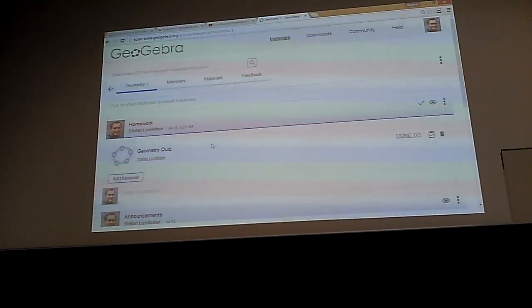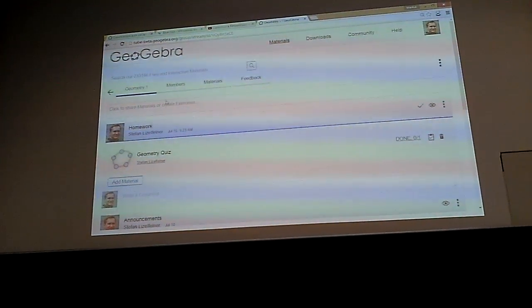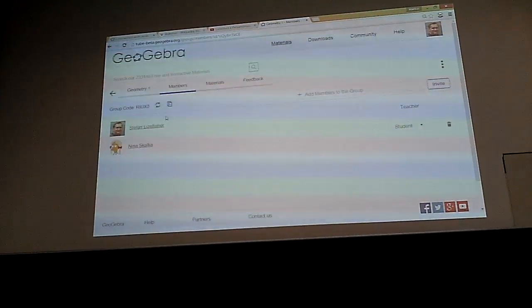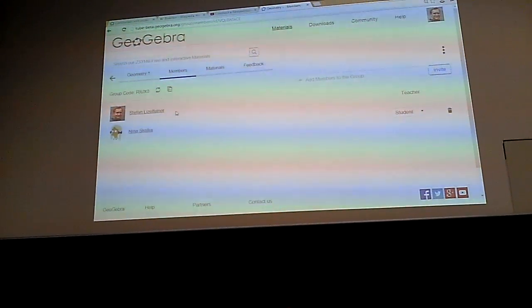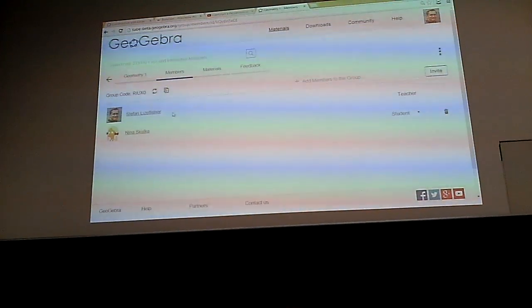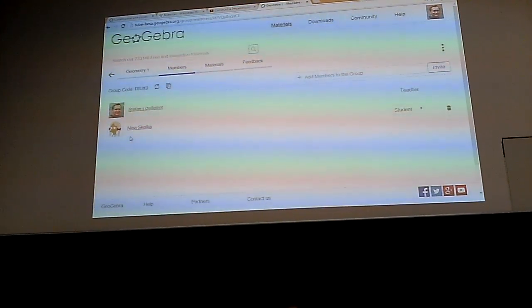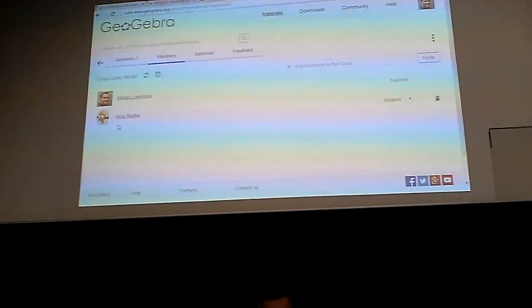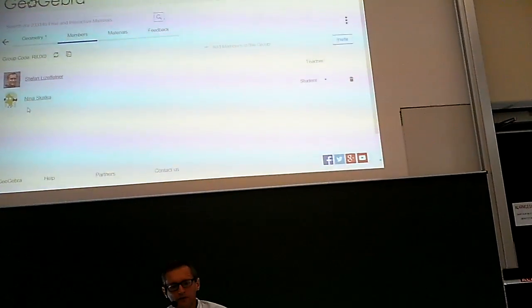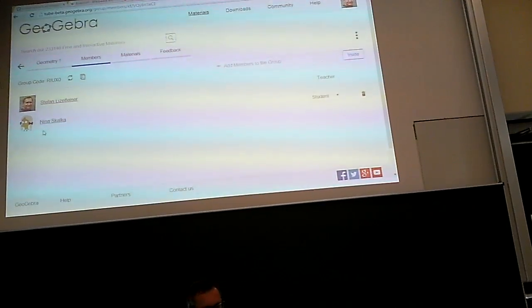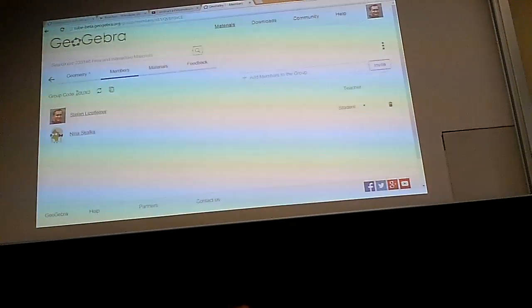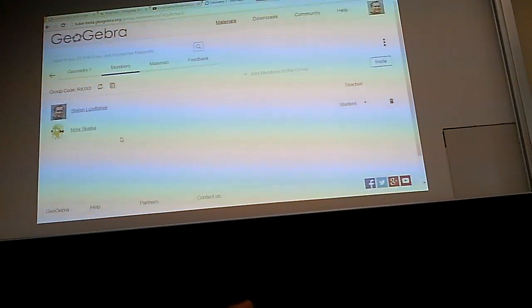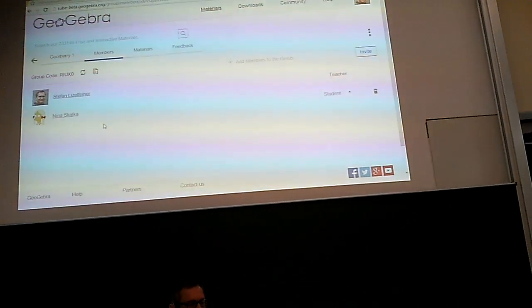Now, what would be classrooms without students? So let's have a look at the members tab here. This is for organizing the members, the students, which are part of this classroom. I've already added one student here, but now we want to add another student, and Gabo will show you how it works to become a member of a group just by joining the group with the group code. And we'll try to solve the exercise afterwards. So, Gabo, it's your turn.